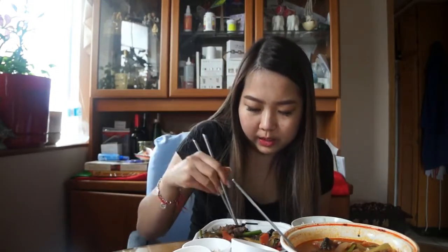So good! Never tried gamjatang before. Tang? Tang? I don't know. Somebody please help me. They have like zucchini, carrots, green onions, beef, and regular onion, and what is this called? Black fungus? Wood ear? I don't know. Wood ear mushrooms? Something like that?